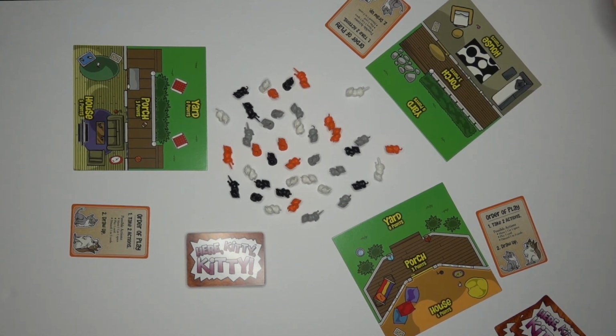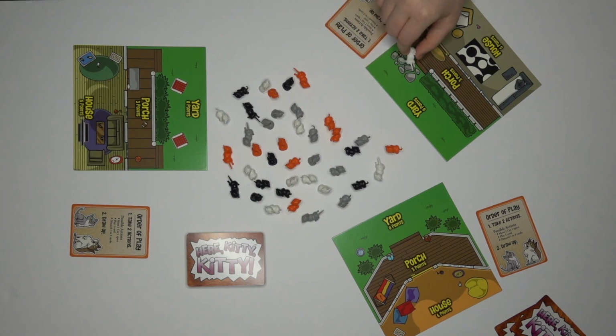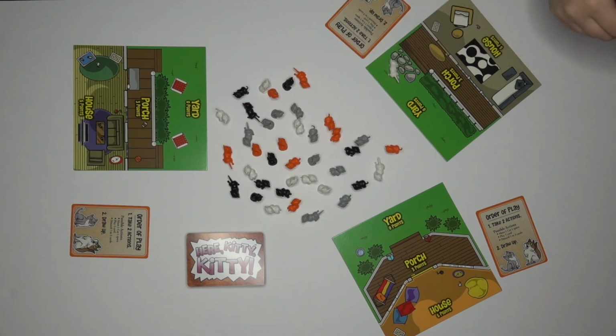And you can either move 1 cat 1 area, play a card, or discard a certain number of cards, and you can do any of those a second time. Come with me. Okay, so move 1 white cat from the colony to the yard, and then to the porch. And you can either play a card or discard 1 to 3 cards. Oh, again, if you want to move the cat again, you can. Come with me. And then you draw up.